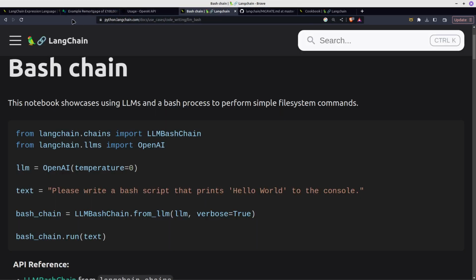The other thing I was just going to quickly mention was the LLM bash chain. Potentially very dangerous. You could delete lots of files, do all sorts of damage, but it's available. One thing you could do is, I was just experimenting with getting it to use eSpeak. So you could get it to speak the result to you. I guess there's potential uses there for accessibility, blind people and so on.